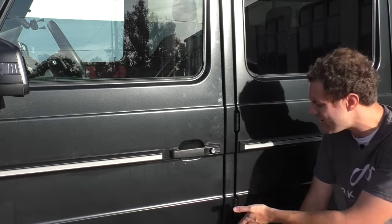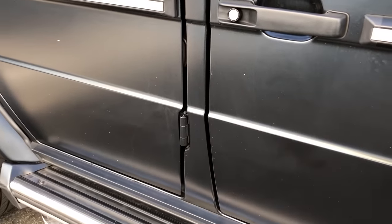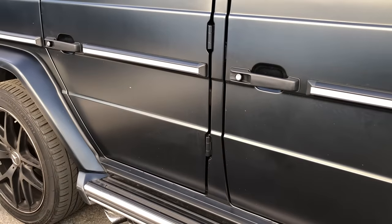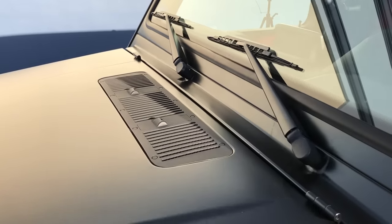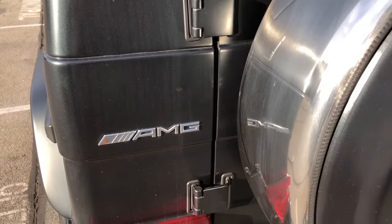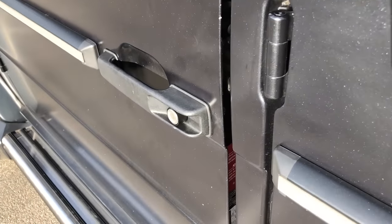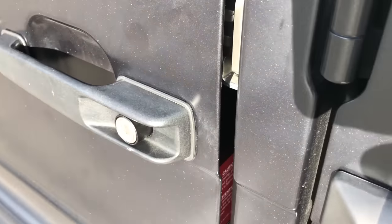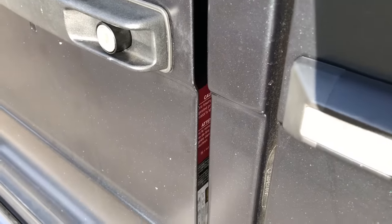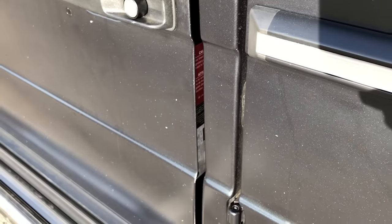Take a look over here and you can clearly see the door hinges. In every other car they've covered them so the unsightly hinges are out of the way. In this car they're visible and fully exposed. Same goes for the hinges on the hood and the rear tailgate. And if you look into the door gap, look at all that stuff you can see in there. In every other car the door gap would be one-tenth of this size and flush with the body. In this car, the door is fully closed and you can see everything in there. It looks unfinished.